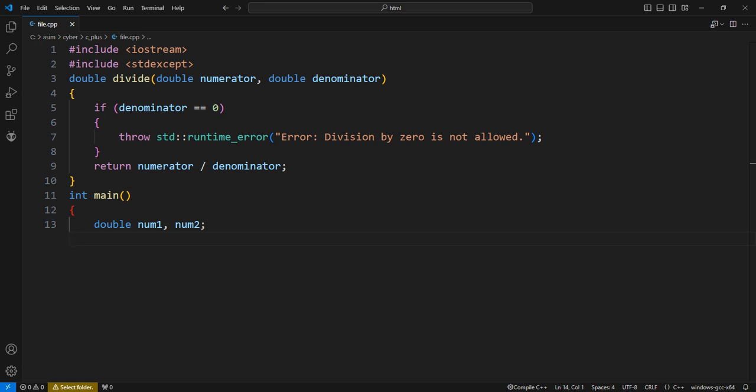Display prompt for the numerator input. Read the user's input for the numerator and store it in number1.